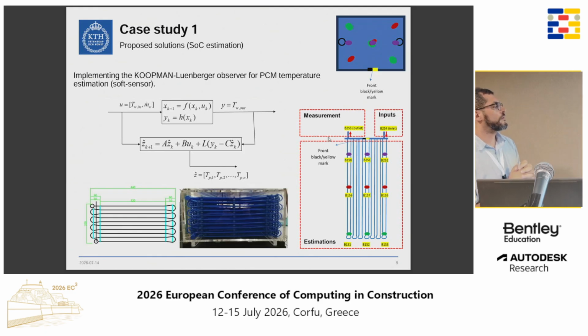So our solution within this project is to implement a state of charge estimator inside the edge computer. This is a technique called Kalman observer. Sorry for this weird terminology, but it's nothing but a soft sensor. So instead of using physical sensors, we estimate all these 9 points inside the tank using a soft sensor, and the only measurements we have are the outlet temperature and the input, of course.